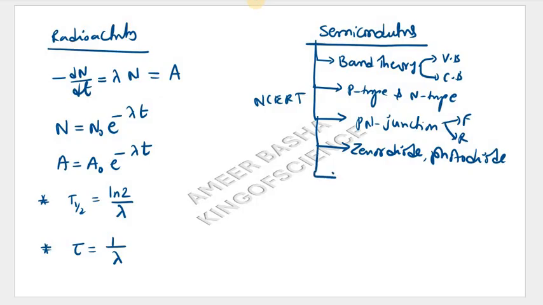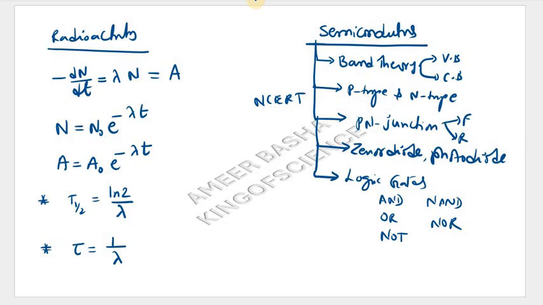Then problems will be asked based on the Zener diode and photodiode, and very importantly logic gates and their truth tables. So for us, there is the AND gate, the OR gate, and the NOT gate, and of course NAND and NOR, which are the universal gates. These are the things which are required for us. These are mostly theoretical questions. If they want something problematic, they frame it from the Zener diode or PN junction diode, where the current equation is given, and they ask for the dynamic resistance and all those things.